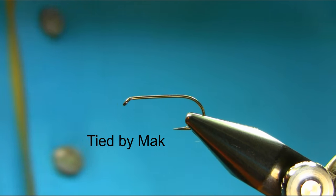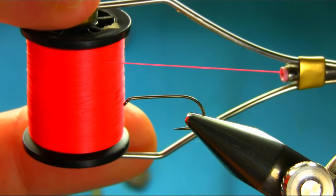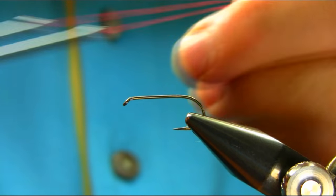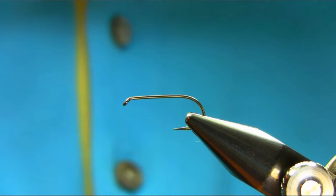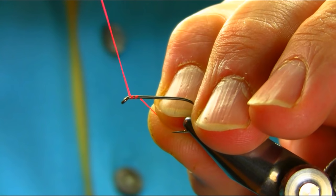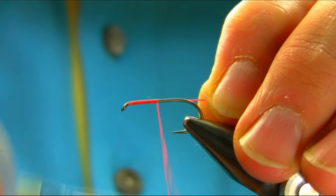Hi, this is a size 8 straight chunk, heavy gauge hook, and the thread I'm using is hot orange 8-0. Before I start, wax your thread. Just start below the eye, touch and turn.